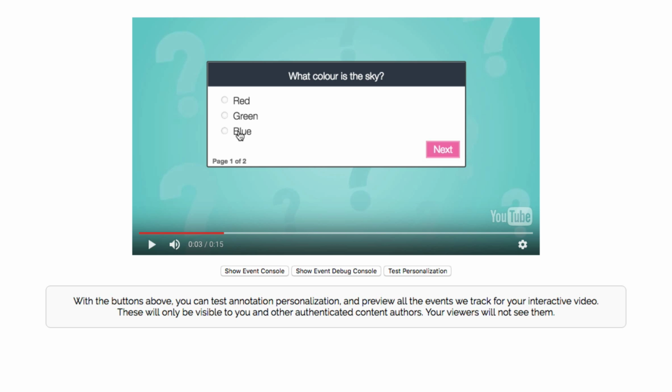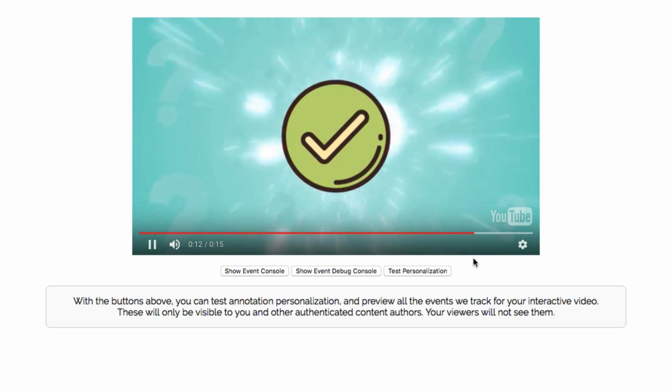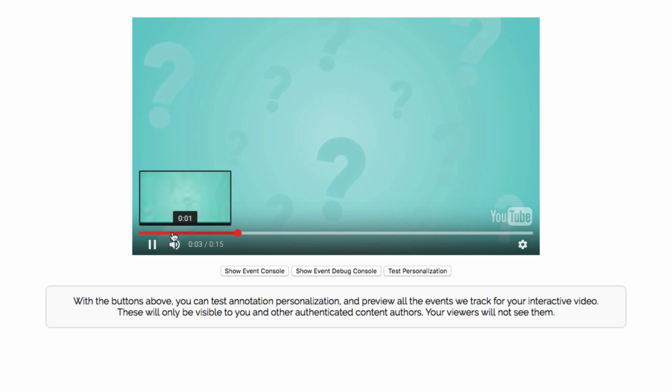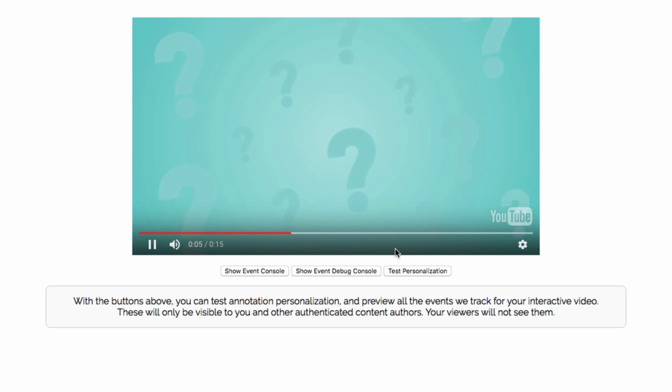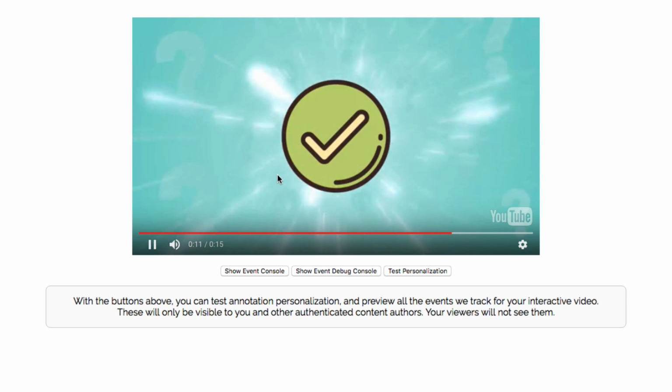It's got a couple of question marks spinning back and forth and then a quiz pops on screen. When a user answers this question correctly, I then jump the timeline further along to this little correct screen that I've implemented, and then what I've done is add an auto jump back point here to 2 seconds. But you notice if you're retaking the video, once a quiz has been answered correctly, it no longer appears on the video or on the timeline again.